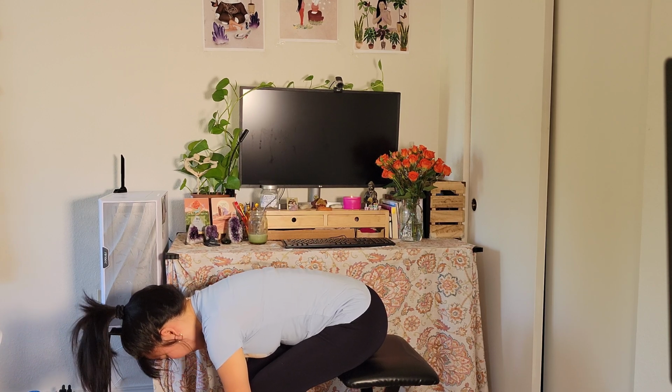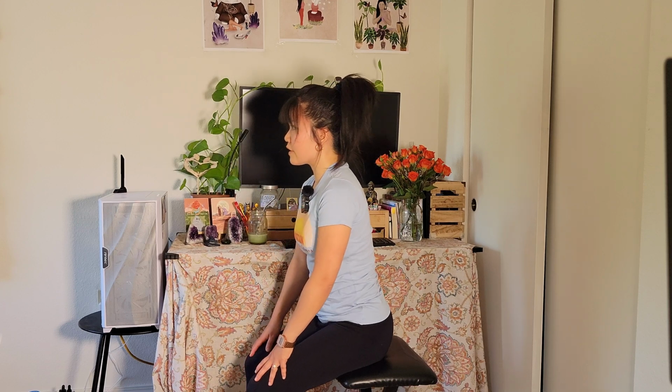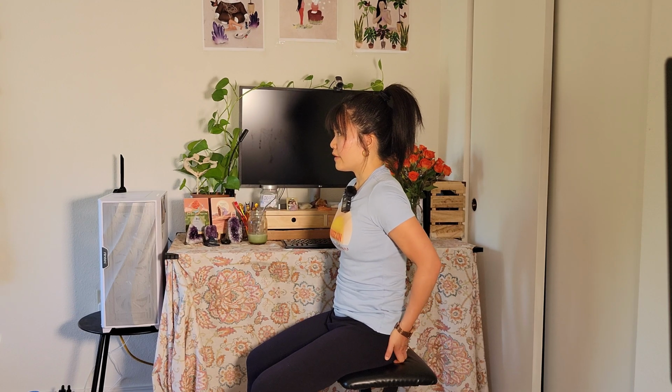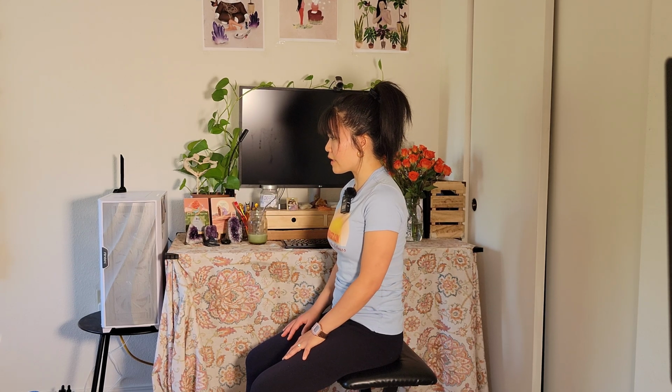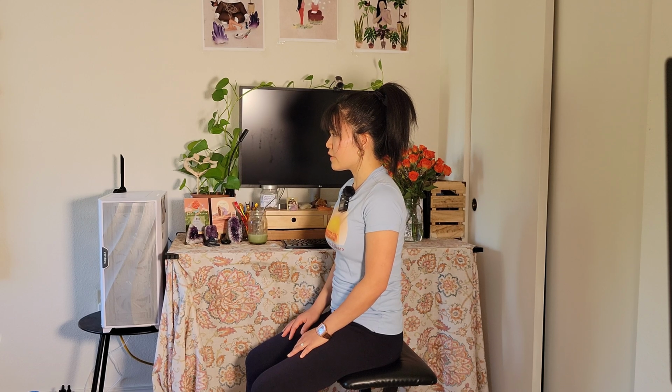Excellent. Slowly, vertebrae by vertebrae, rise up back to a neutral sitting position. Again, feel both of your sit bones grounding onto the chair underneath you. And see how that feels. What sensation do you feel in your body right now? Pay attention to your breath here.